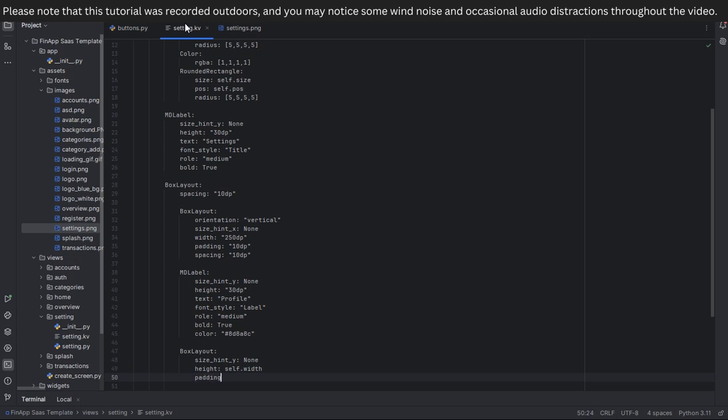Let's give this some padding, let's say 20 display pixels.